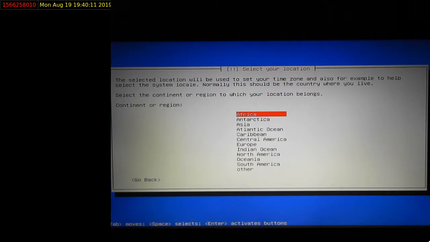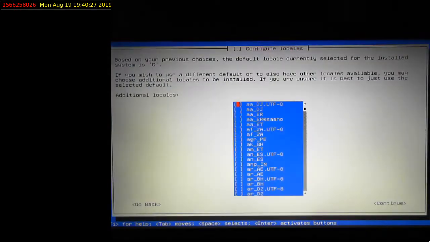And then choose where you are for your location. And that's because you're going to need to bring in stuff from off of a network server out there. Debian brings in most of its good stuff from off of a network server. So go there. In my case, I'm going to go to Canada.